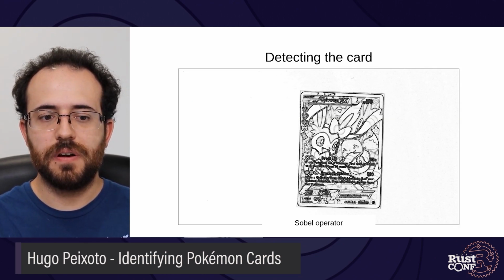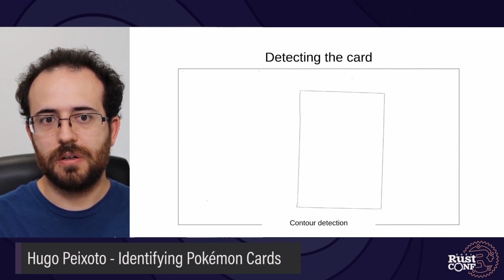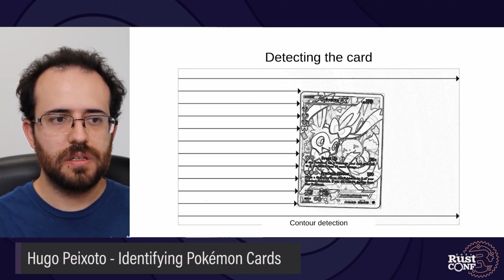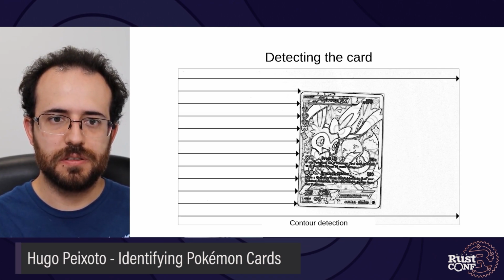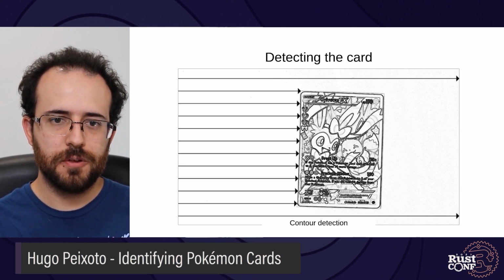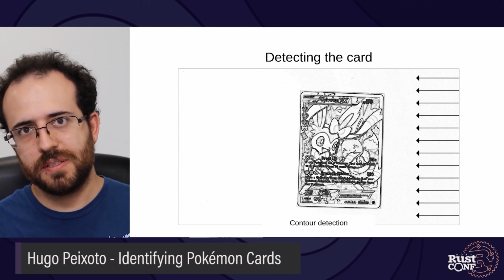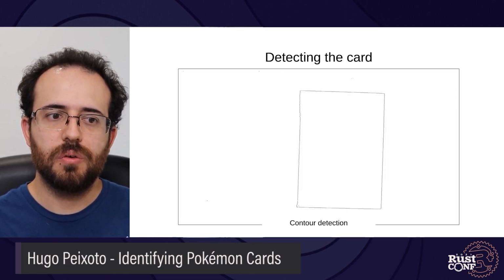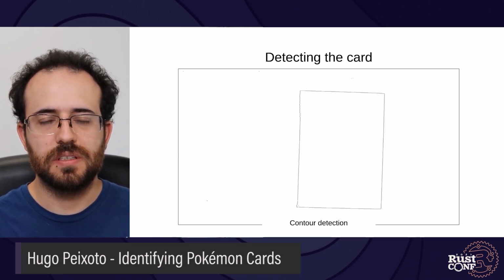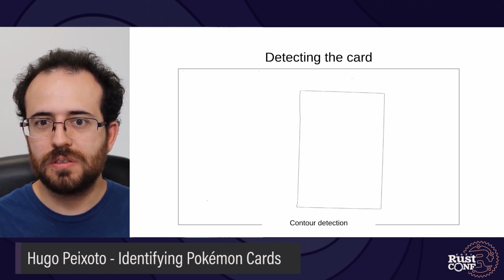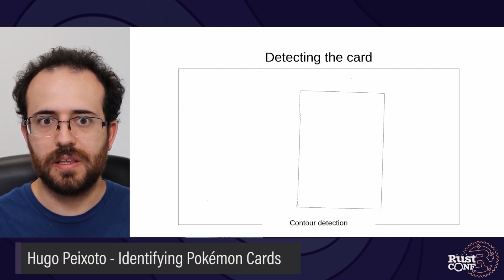The next step is to find the contour of the outline, or the outline of the card. I did this using a simple algorithm. We scan each row from left to right, and when we hit a pixel that's above a given threshold, we stop. We mark that pixel and move to the next row. So if we do this for every row, and then we do the same thing from the other side, and from the top to bottom and bottom to top, we end up with these marked pixels. So this is the contour of the image. And this works because the card doesn't have any holes or any concave structures or anything like that.